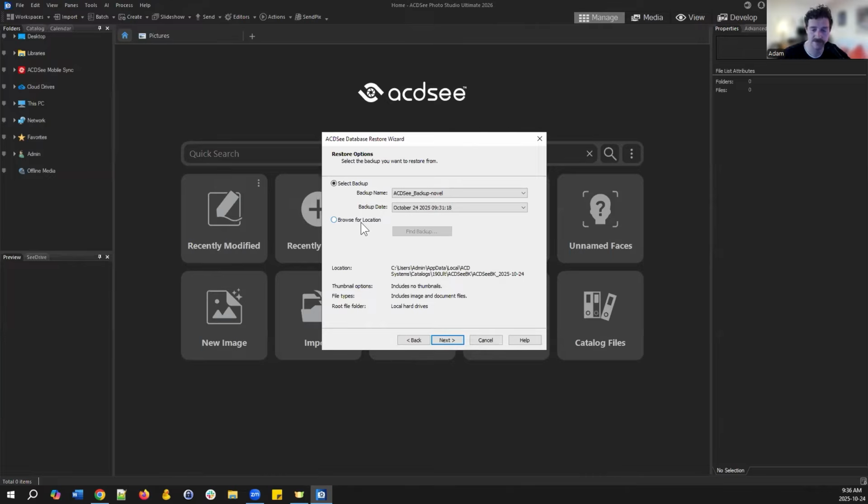Yeah, you can restore to a different location. We'll talk about that in a sec. But this might be really relevant for you to actually save that backup to an external drive or something like that. Something that you know is safe in the event that we're concerned about a hard drive crash. Hey, I don't want to put all my eggs in one basket. I want to save my backup on a different hard drive. So then I would insert some form of secondary drive and I would save it to that secondary drive.